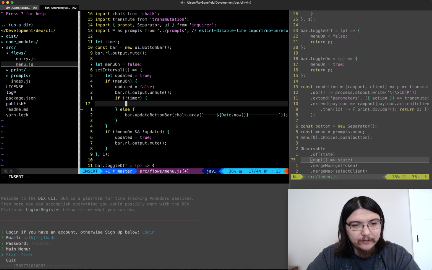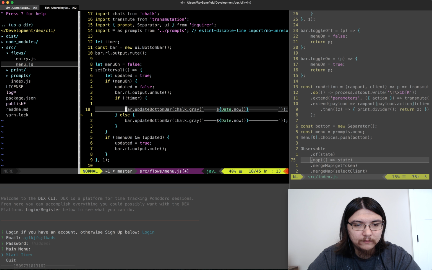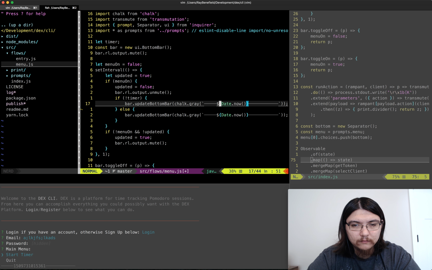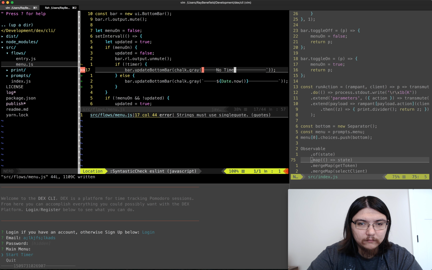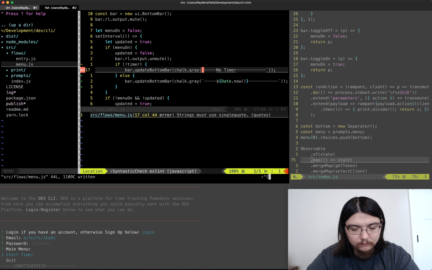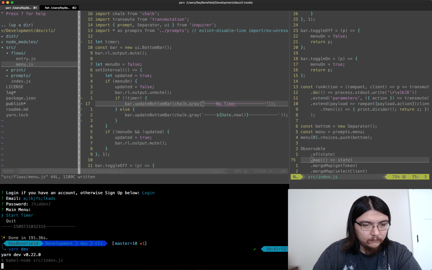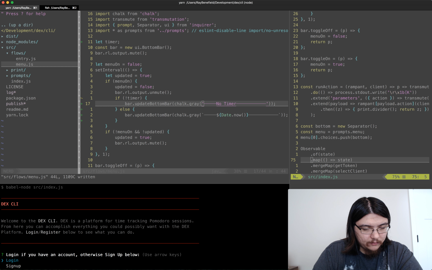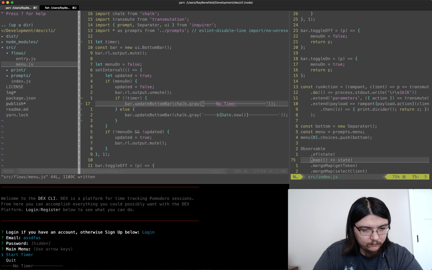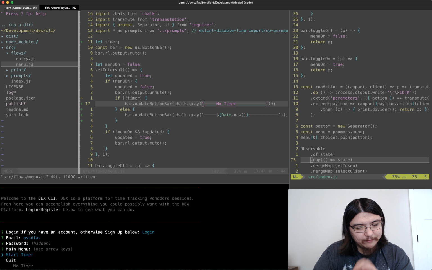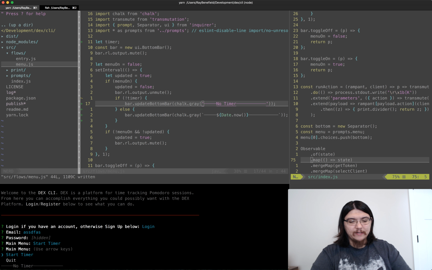If there's no timer, then we'll just do no timer. Okay, log in, start no timer, and then when we hit start timer, we should set a timer.